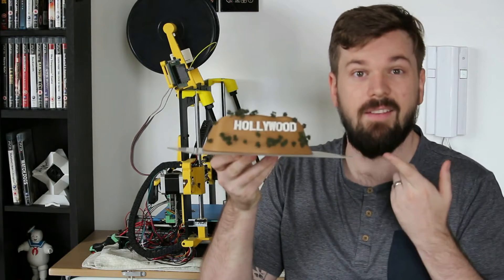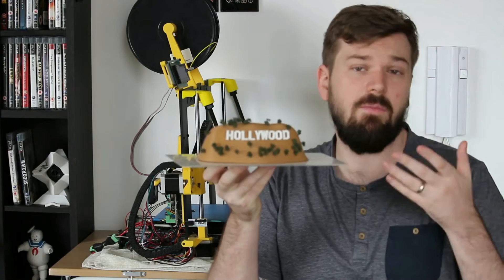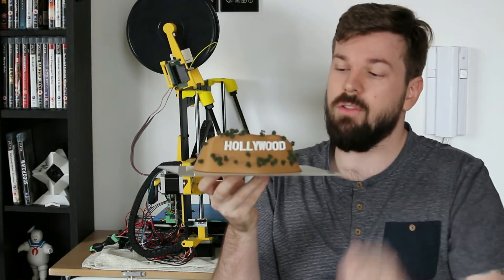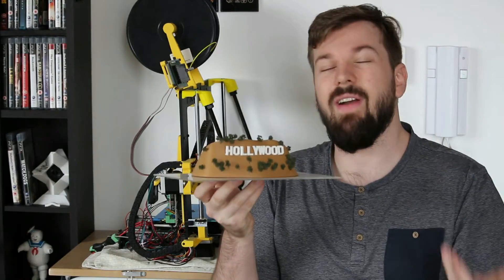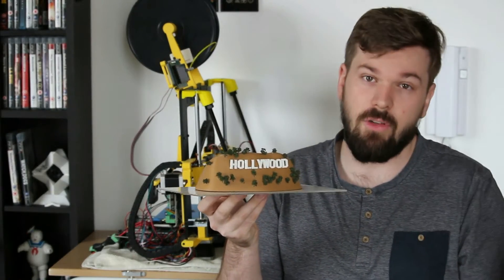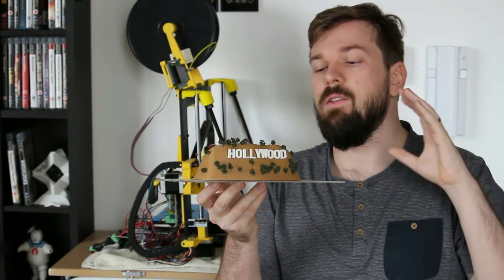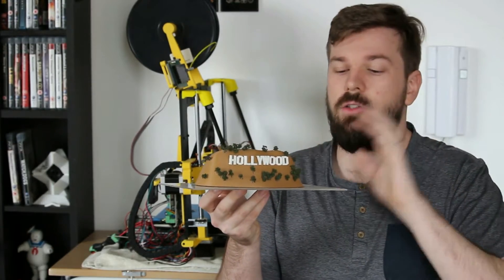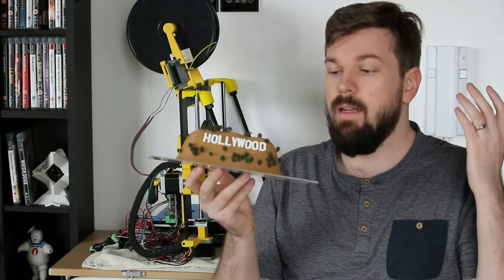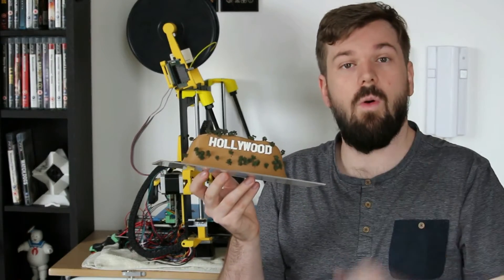Hi, my name is Kobe Downey. Welcome to another awesome tutorial where I'll be showing you how to use SolidWorks and 3D printing to create something awesome like this. It's kind of like a little model of the Hollywood Hills with a couple of architectural trees — a very simple model to make, but a good illustration of how you can use SolidWorks to create models for architectural or landscaping purposes. Let's get into how I made this awesome model.